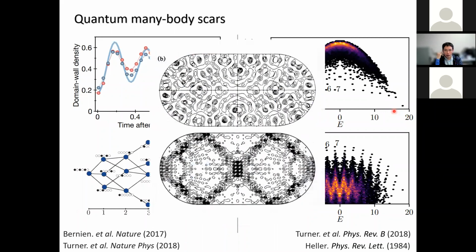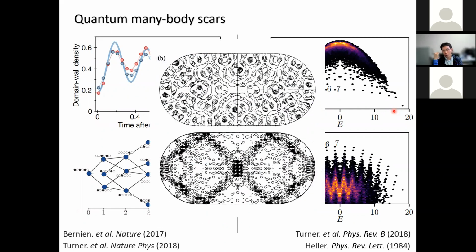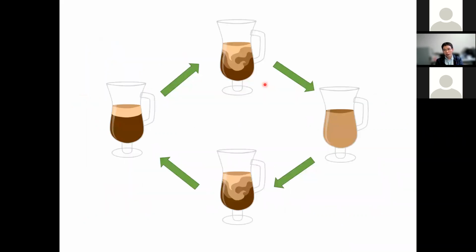So this is in analogy with single-body scarring, where you find certain eigenstates that have stable trajectories. Otherwise, random states will just have chaotic motion in the system, like the upper graph. So this is indeed very strange. It would be like your cup of coffee just oscillates between milk and coffee and back again. But the number of systems that can realize this is still very few. And it takes the genius of our theory collaborators to extend this phenomenon to the Bose Hubbard system.